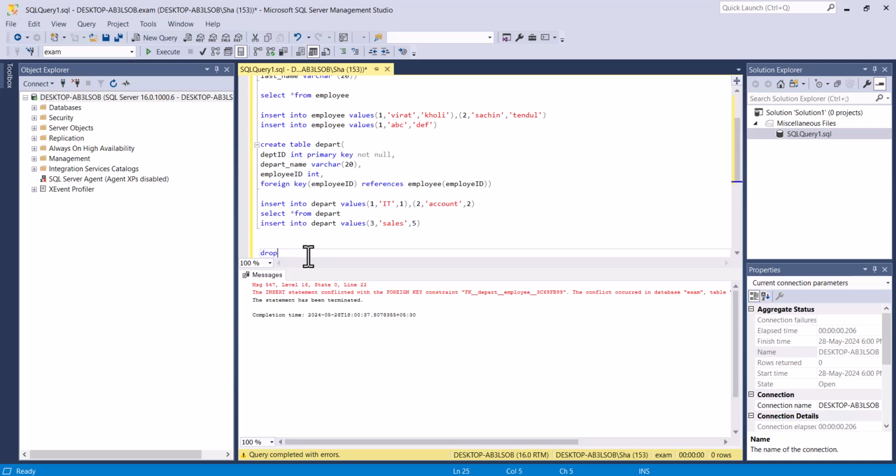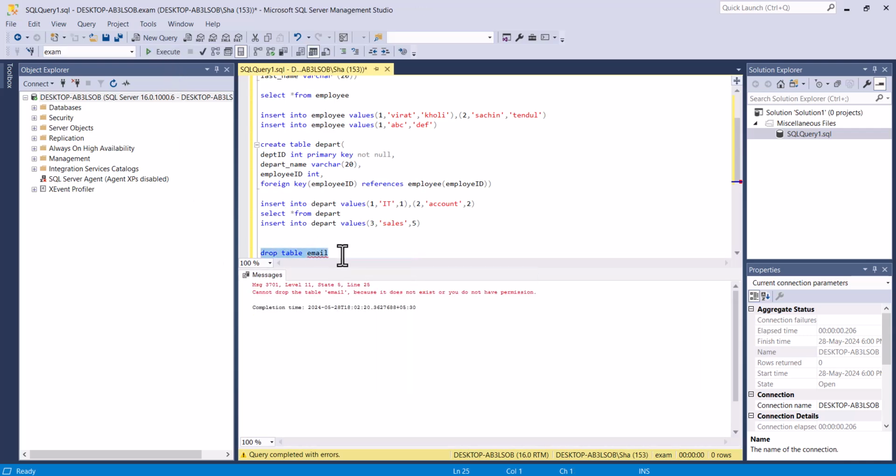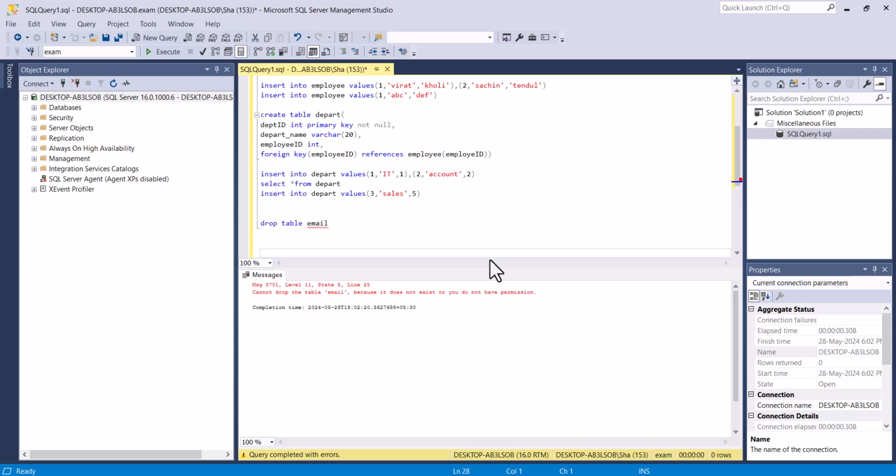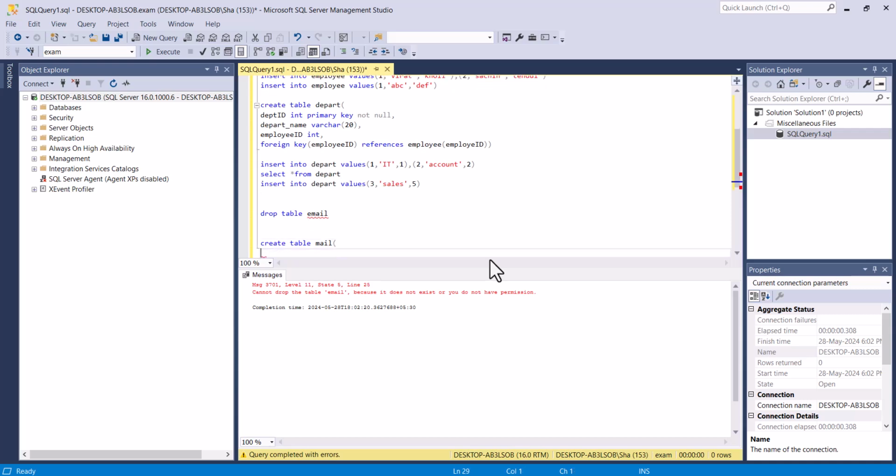Now I'm going to create a table. Let's drop the table first; there is no table named email. Okay, I'm going to create a table named mail. The id is an integer and the primary key, not null.